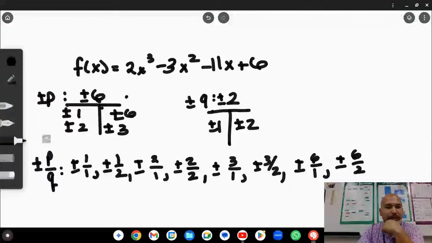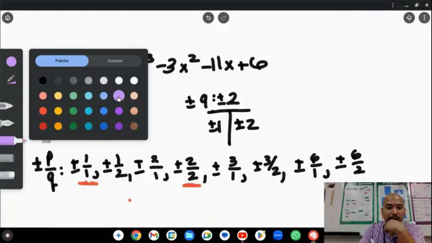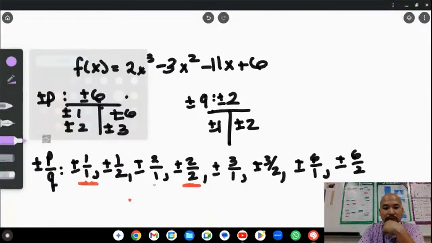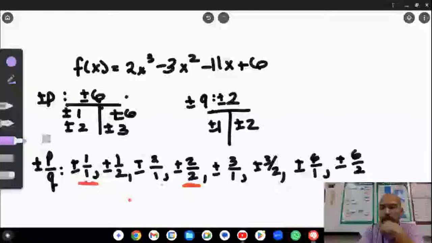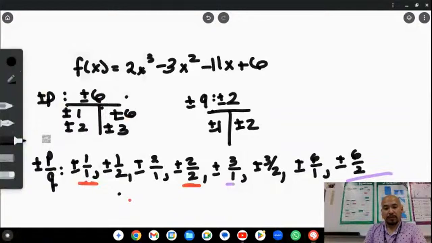So if you notice here, for example, 1 over 1 and 2 over 2, those two results end up being a 1. The other two that repeat, let me change the color here: if you look at the 2 over 1, that one's okay. But what about the 3 over 1 and the 6 over 2? We notice that those two give you a 3. So to save a little bit of time, I'm not going to rewrite those results. The 1 over 1 and the 2 over 2 are the same value.